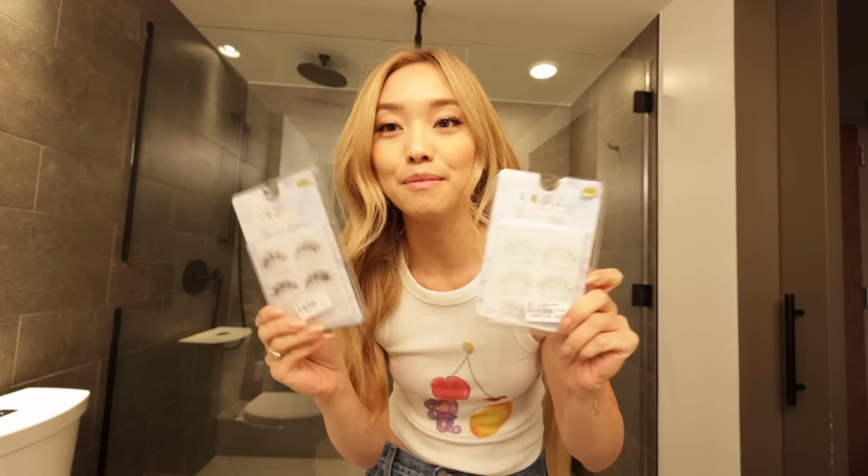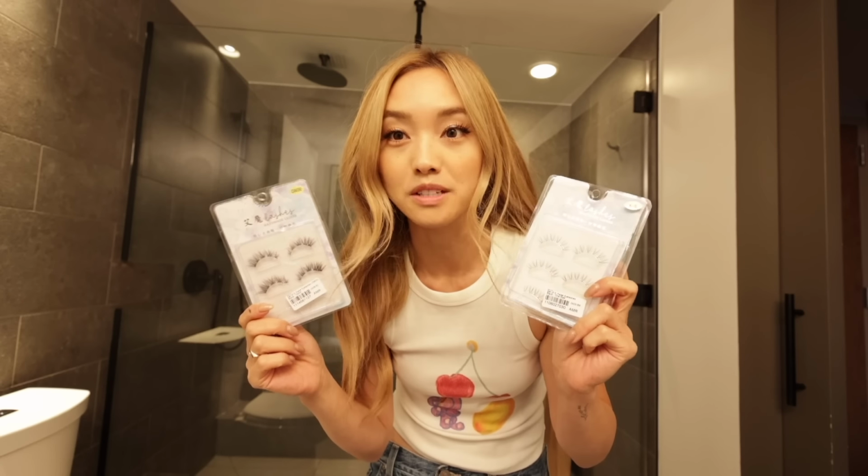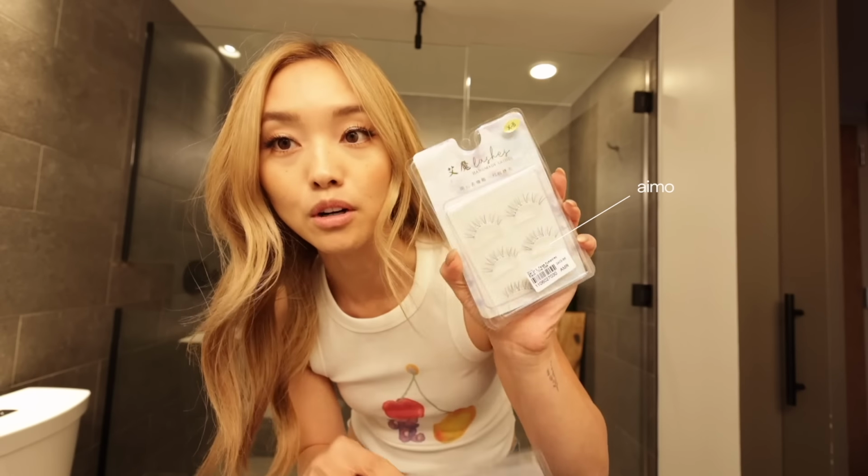I don't normally gatekeep things from y'all, but I have been gatekeeping these eyelashes. Because I am terrified that they'll go out of stock, because these are the ones that I always, always buy. But I just can't do it. I gotta share it. It's by the brand Amo.